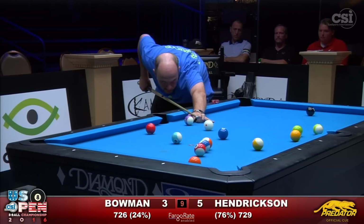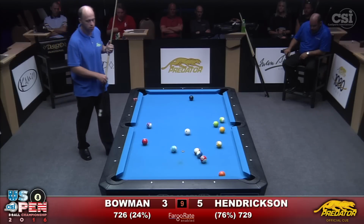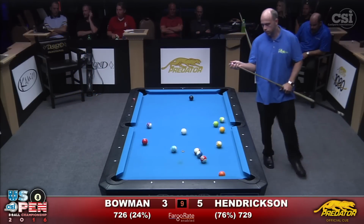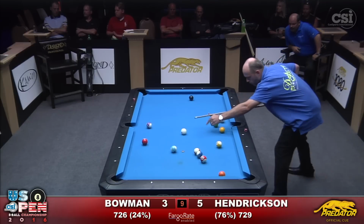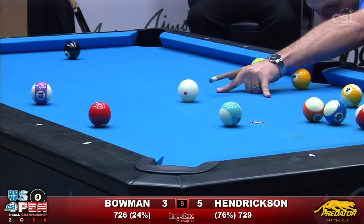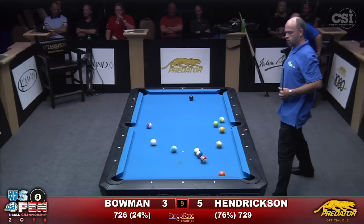Two ball to one ball to 5 ball, 3 ball to 5 ball, 6 ball, and adios. Yeah, he's coming down for the 5 now, off the 1. Maybe. Maybe. And maybe not. This is a tight shot here. He's got to keep that cue ball from hitting anything, and he did. Kind of like that. Now will he shoot the 5?